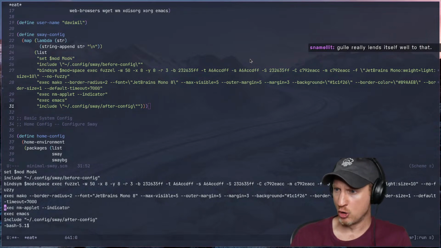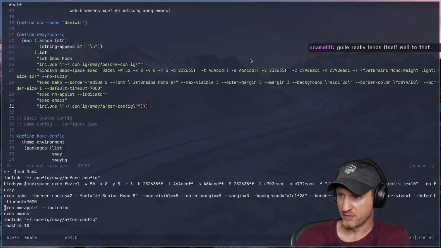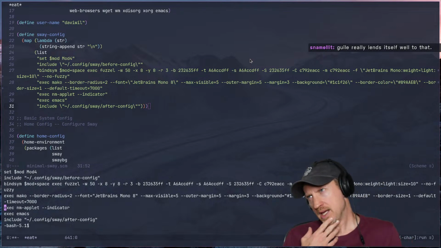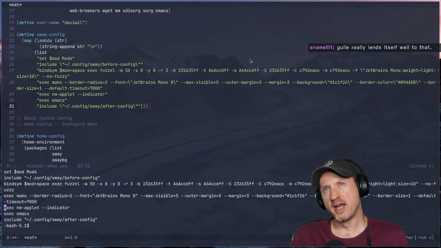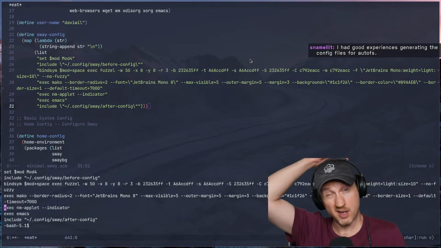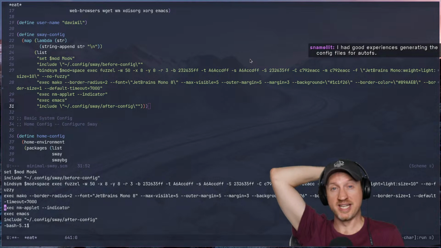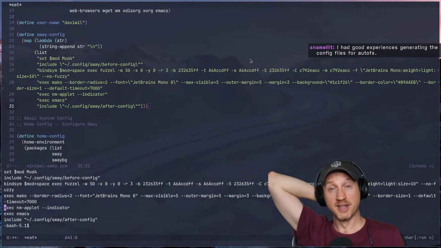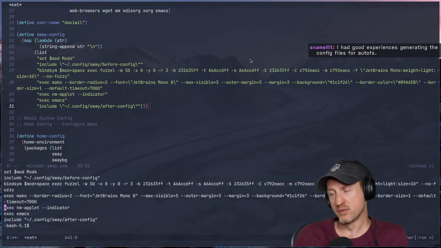Benoit says, I like the home sway service type approach from Andrew, who generates config out of Lisp structures. Would be great to have that in core. I think there was some reason why the RDE services weren't very easily portable over to Guix. There's some difference in opinion on how things are supposed to work, I think. I think RDE uses patterns that aren't as well liked in the Guix repository for defining services.